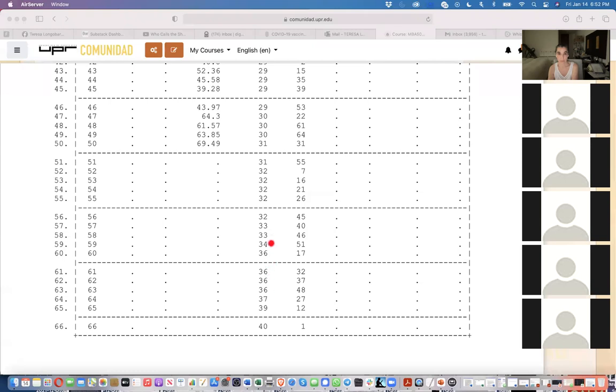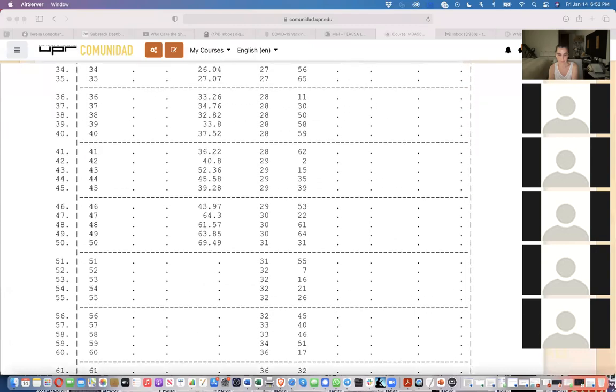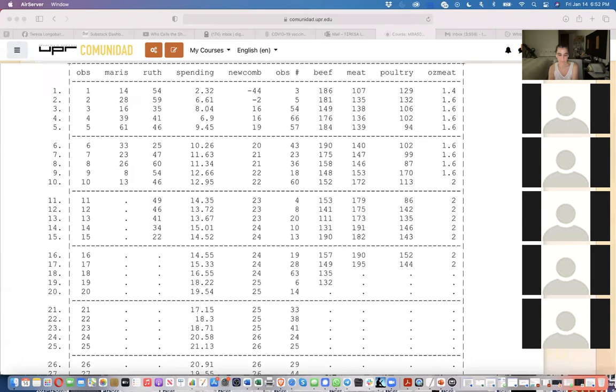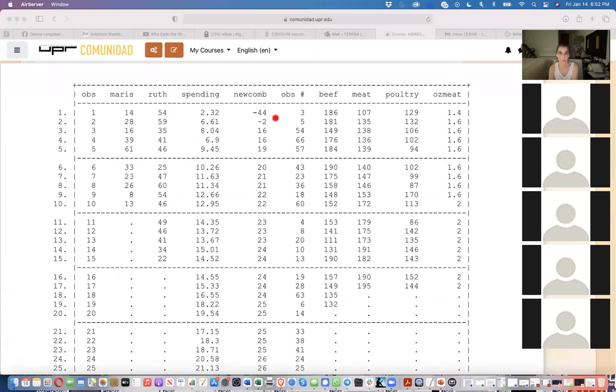You notice the values are very similar, you see? Very similar values. Very similar, except over here. So I have to tell you where the data comes from to help you understand what we're looking at. This was the data that was collected by a scientist, Newcomb, who attempted to measure the speed of light.